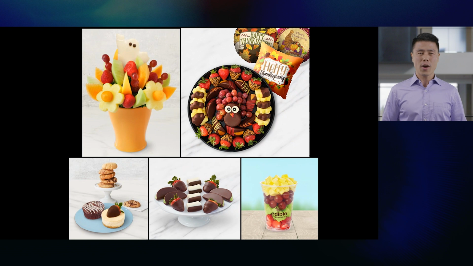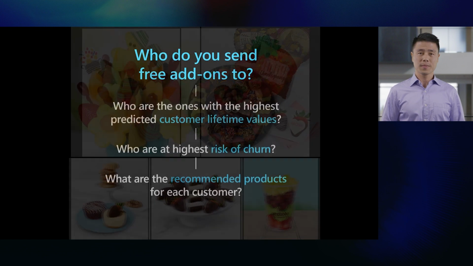They started adding new products and service lines, but then things started getting more complex, and they realized they had to build a clearer view of their customer data in a single, easy-to-access location. And they're doing that with Customer Insights. So let me take you on a journey of how Edible is figuring out how to serve their customers in a way that's personalized and meaningful.